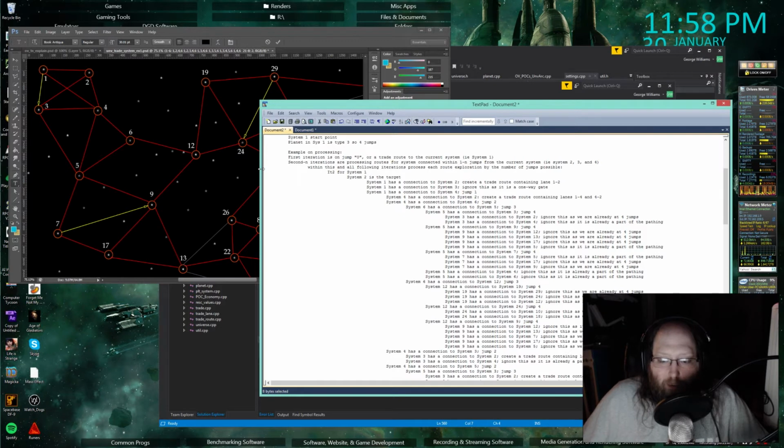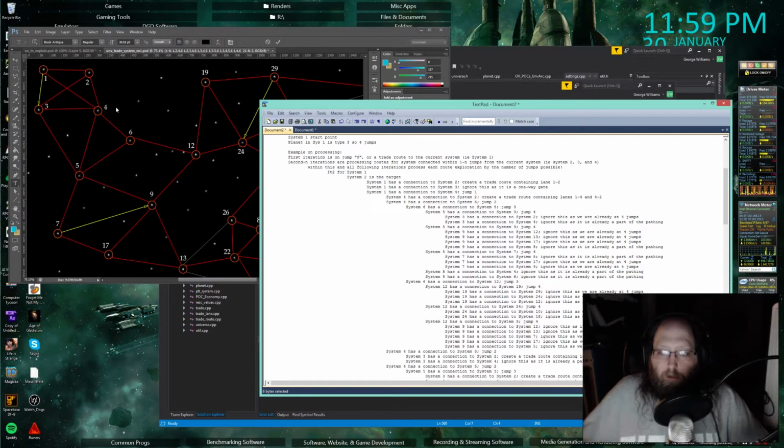The pathing is a way that I'm tracking the actual chain of systems leading up to when you find a match. So we start out in 1, so that gets added to the pathing vector. Then we move to system 4, and system 4 gets added to the pathing vector. If at some point we end up back around within the current process, getting back to system 4, we can tell the code to ignore it because it's already been added to the pathing and we're not going to go back through that system. So it essentially prevents it from going back to that system.